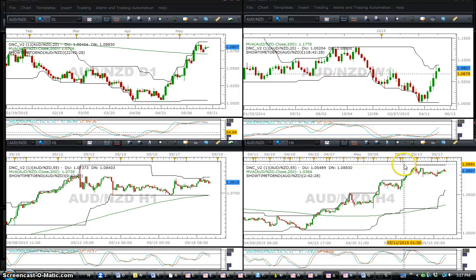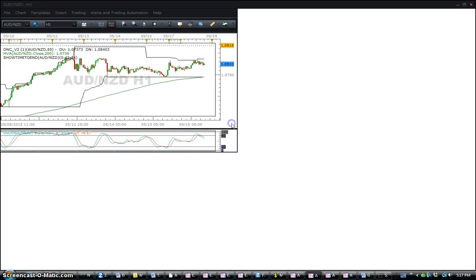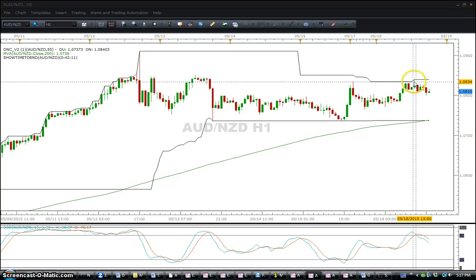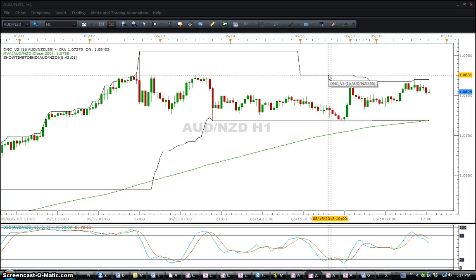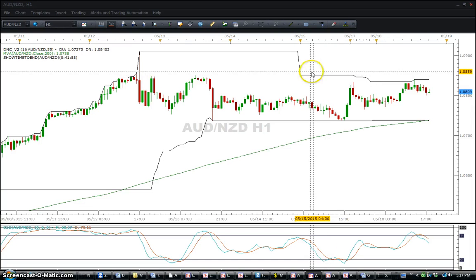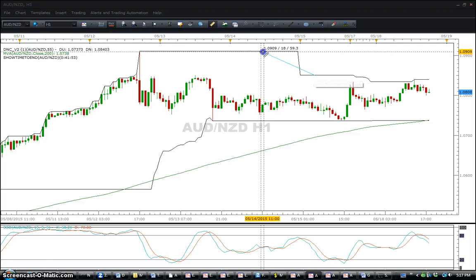And again, not much of a pullback here as we can see on the 4-hour chart, but we had a pullback here to the lower Donchian channel on the 1-hour chart. Just took out the upper channel right there. Let's expand that a little bit. What I would consider doing here is maybe setting a price alarm at this level here at 1.0851, and then potentially, this is a 1-hour chart, so it's not going to be lots of pips, but we'd be looking at maybe the potential for 60 pips if it trades up to that previous high.